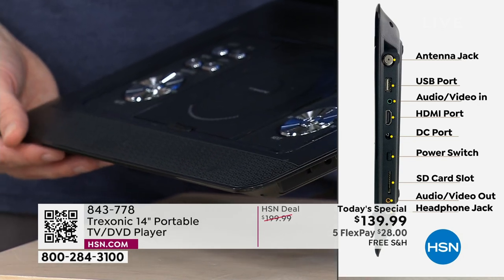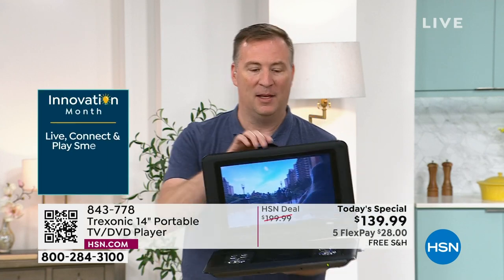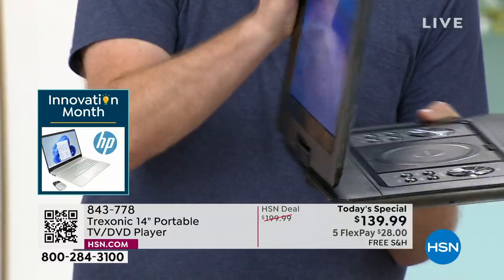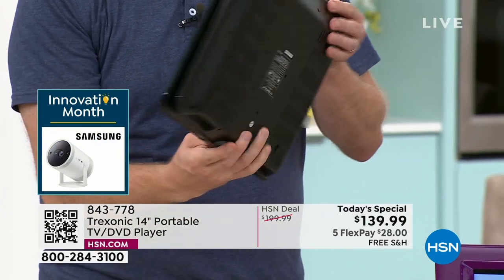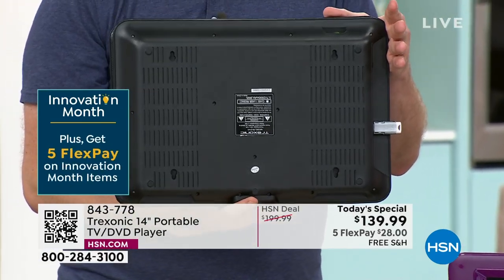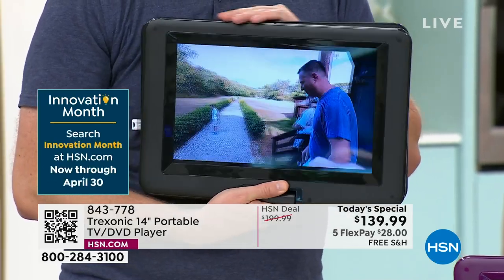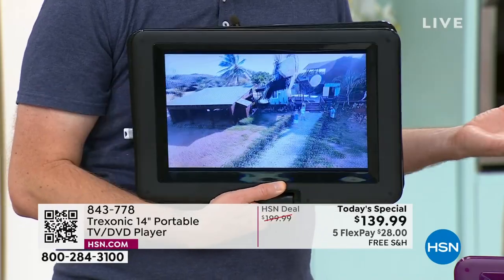Stereo sound is included, and because this is the biggest screen we've ever had, we're also including the swivel screen. So now if you want to turn it and rotate it one way — 270 degrees — you can put it into airplane mode, fold it down flat, and there are even holes on the back side. If you want to mount this on the wall, this is even wall-mountable at just 4.3 pounds — this will fit on any wall with just a few screws.